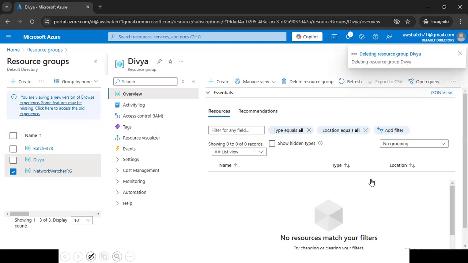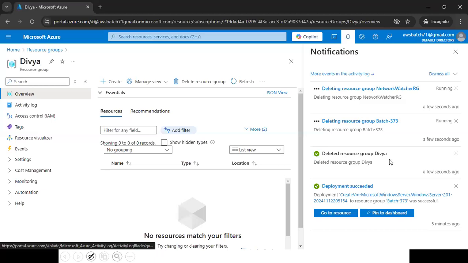And how to connect to this particular virtual machine, those things we are going to learn in tomorrow's session, first. And then we are going to learn how to create a Linux machine and how to connect to our Linux machine. Those things we are going to learn in tomorrow's session.